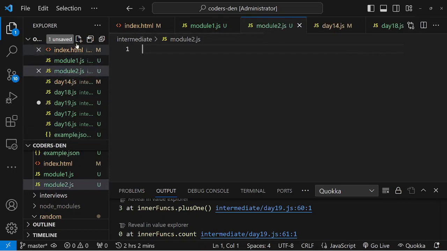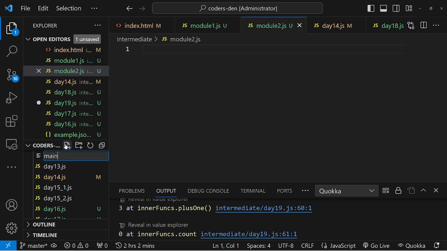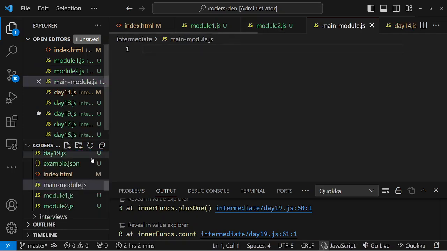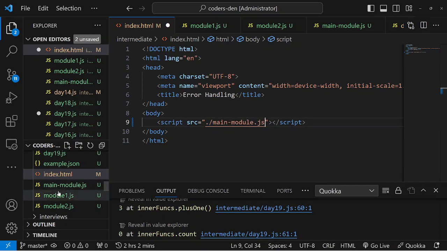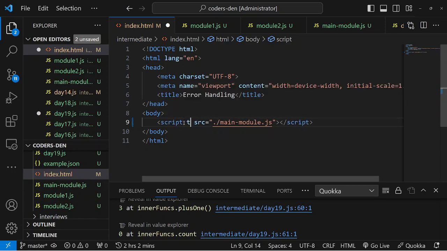And then yet another called main module.js. Inside our index.html, we're only going to import main module.js. And since we want it to be a module, the kind where you can do imports between the three of them, we have to add this type module.